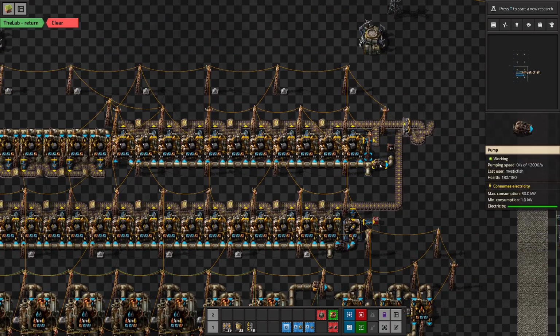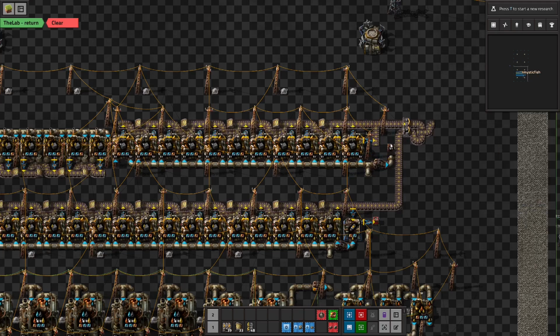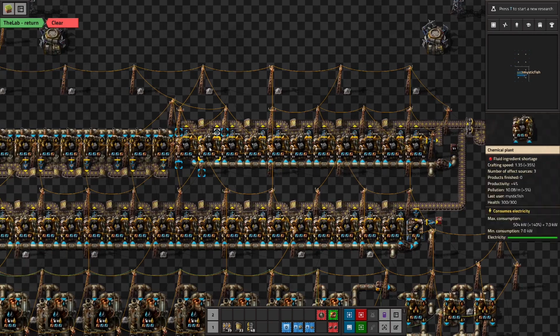And here we have a pump that prioritizes sending this up. We'll use this petroleum gas here for the mall. The mall does have some petroleum products that we need to produce there, notably red circuits. And so that will go there. And then the rest of it will get turned into solid fuel. We need to burn off the petroleum gas somehow.